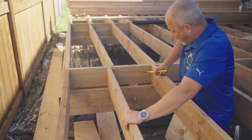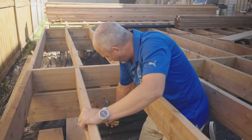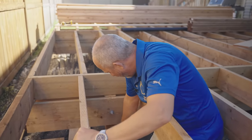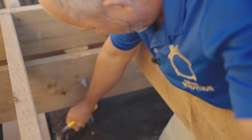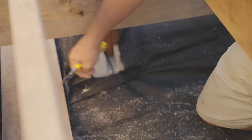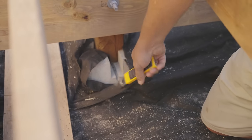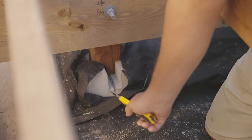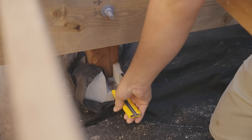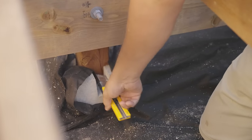Now having this problem actually gives us an opportunity to demonstrate what you do in the springtime, after a few years, if you have an issue. Let's take a look here, landscape cloth. Okay, what we have here is a concrete post that has a 1.5 inch gap. And so if we can lift this post, we can slide a shim in underneath. And so since we're an inch short, we're gonna add a 1 inch shim right here.